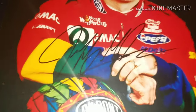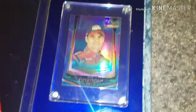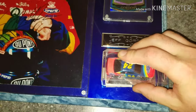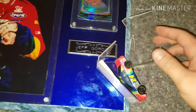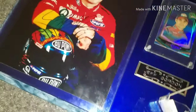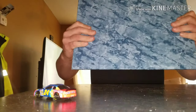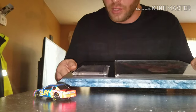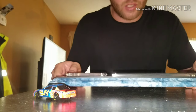You got a Jeff Gordon signature on it — I don't know if it's real or not. But the problem was the car was crooked, so I was going to take it off to fix it. But when I took it off, I broke it. I obviously broke it, but I couldn't get rid of it because it's like marble — it's not marble, but it's like marble. It's really heavy duty and well built. It's one of those things where I don't want to just throw it away; I want to do something cool and put my own special touch on it.